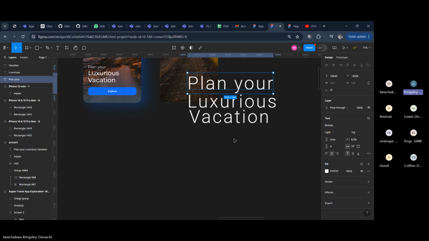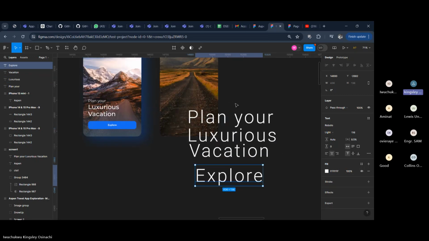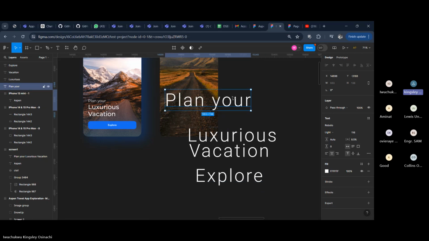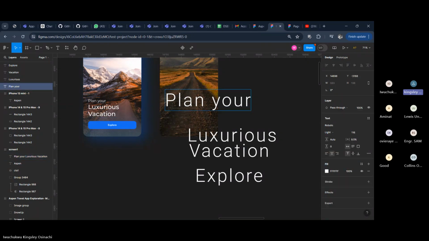Then next is the explore text, right? So now we choose the font size we want to use. What font size do they use? Their font size is 24. Maybe we have font size of 24.